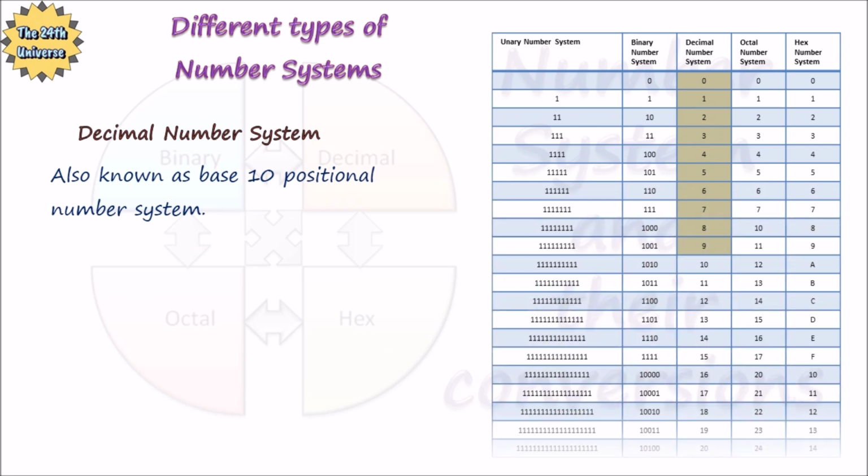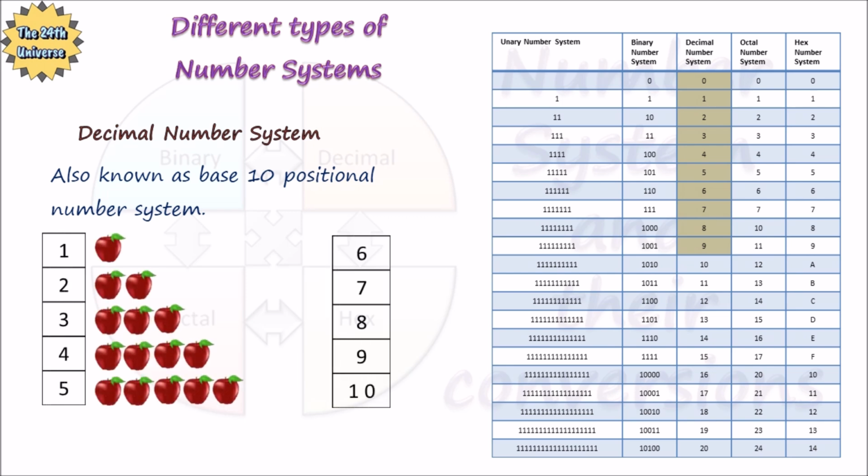Decimal number system. The decimal number system is also called the base 10 positional number system. This number system is the most common system used globally, that is, the one which you and I understand. It uses a different symbol to represent different amounts of things with the numbers 0 to 9. Each symbol indicates a different amount of things. If we want to represent something that is higher than 9, then we write a digit to the left and make the first digit back to 0 and start over again. Since it increases the amount of things we can represent exponentially, this system is efficient.